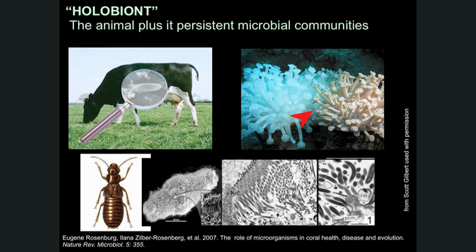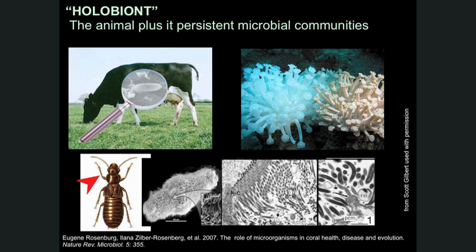Here we have coral, and the coral polyps, the animals that make coral, rely for their carbon resources on the zooxanthellae, the algal symbionts that they have. And in fact, coral bleaching is the loss of those symbionts, and without the symbiont, the coral does not have the carbon resources to survive and dies.